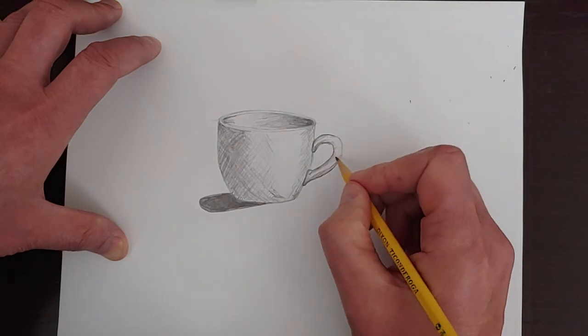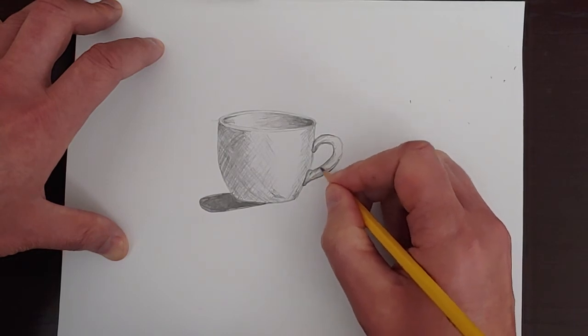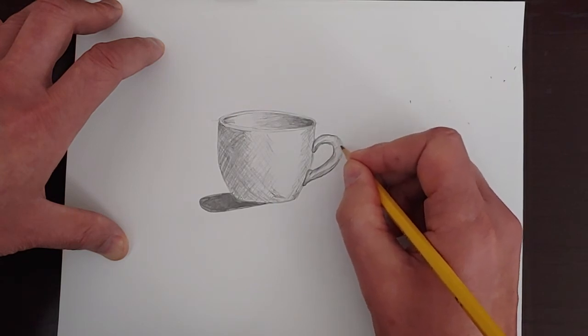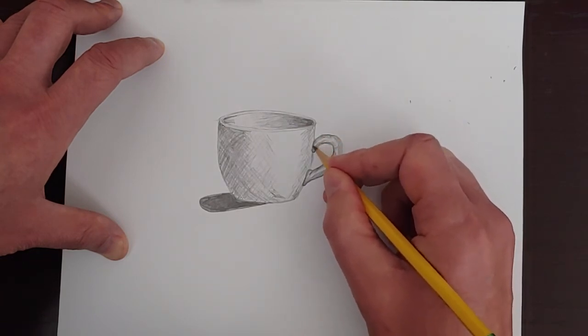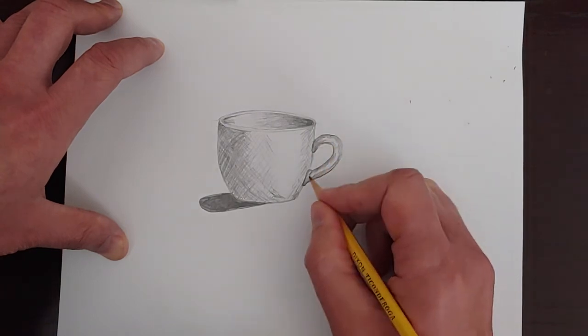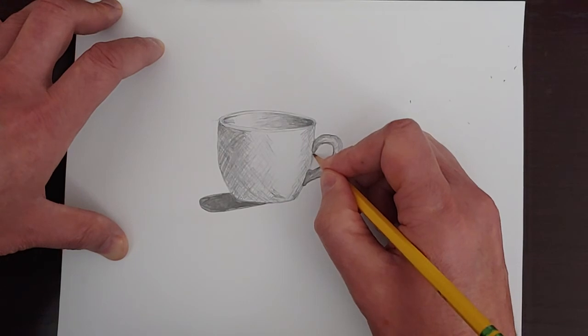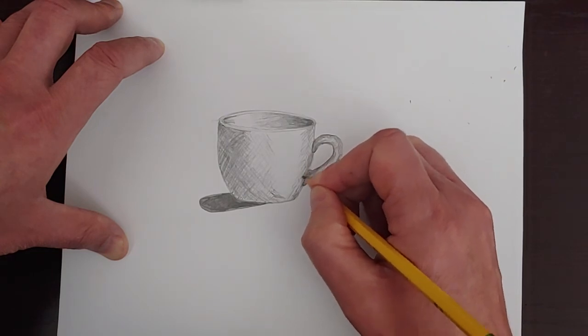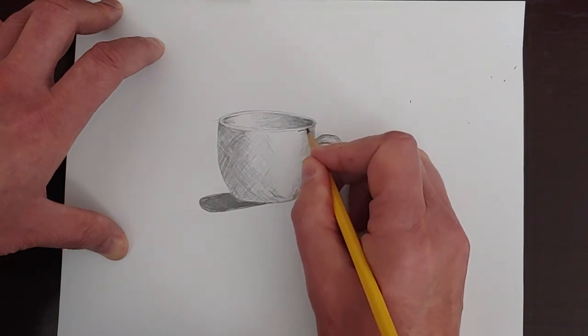Let's see. Now, this handle looks a little bit unfinished. So, let me cross-hatch in there a little bit more. So, it doesn't look awkward. I'm going to move gradually from the mug itself to show that there's a transition coming off the mug also. Ah, see how that helped? It's a little bit helped. Now, it's also going to be dark here. This handle will cast a little bit of its own shadow. All the things we've got to think about as an artist. I defined that edge a little bit also.